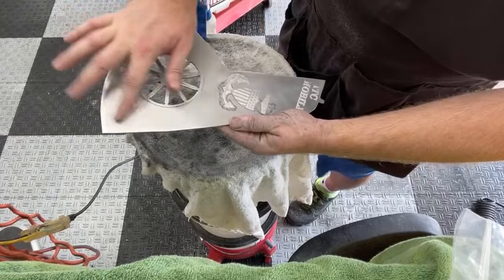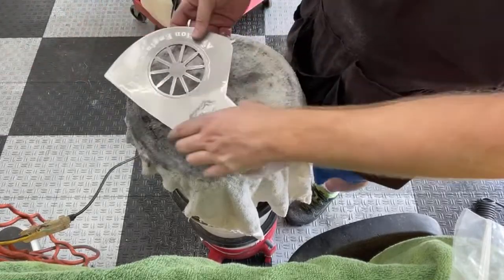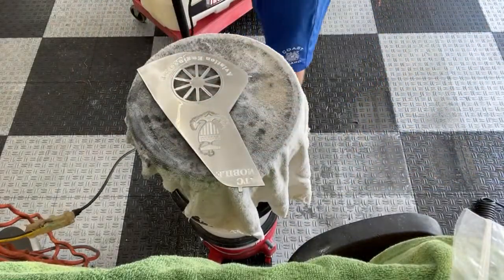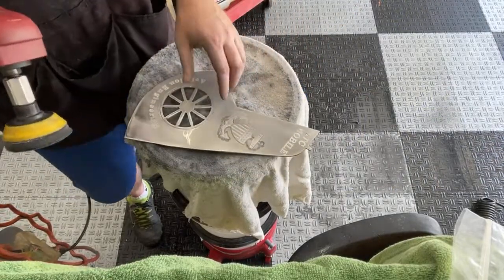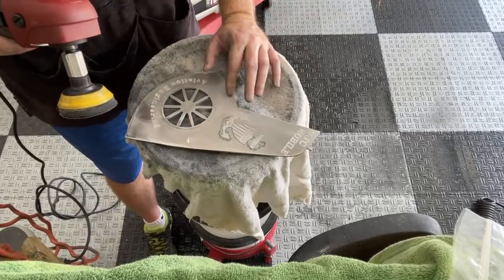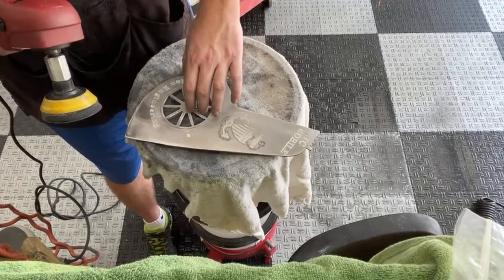So I'll hit this one with the cheap one again, and I might actually take that Meguiar's and knock it all one more time. I just can't justify buying $60 worth of sandpaper for these going away awards. I would definitely use those for paint if I had to touch up on paint, but for these metal going away plaques, I just can't justify it.